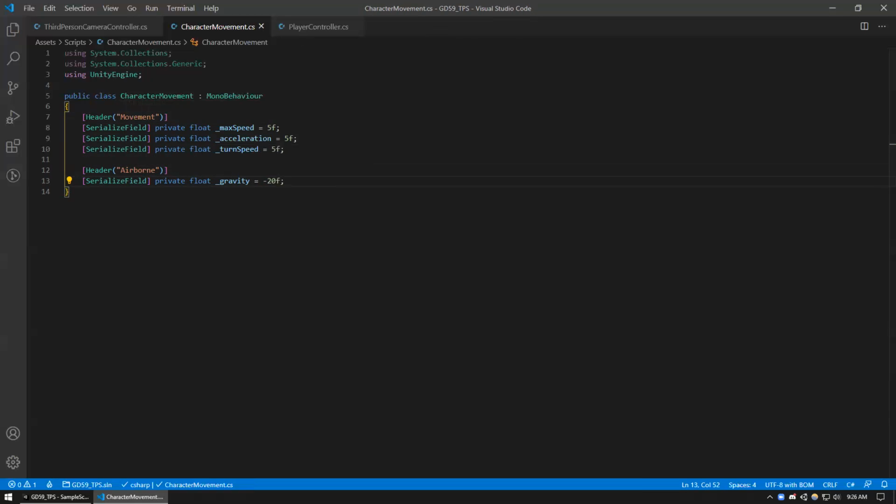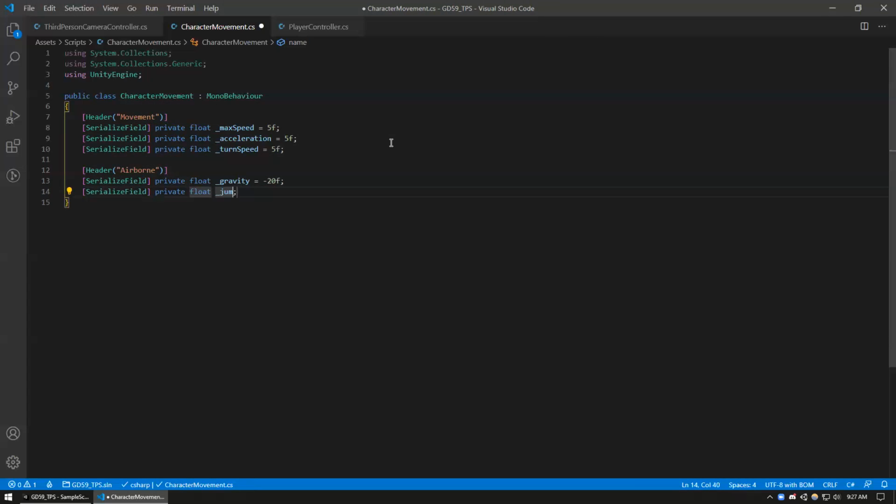I also find often in games, realistic gravity doesn't feel very good. We're used to the Mario style, like pretty quick up and down jumping, which isn't too realistic. If we were to throw ourselves a few meters in the air and then wait to fall, it would take a while. In games, it's usually much, much faster than real life. So I usually crank up the gravity quite a bit.